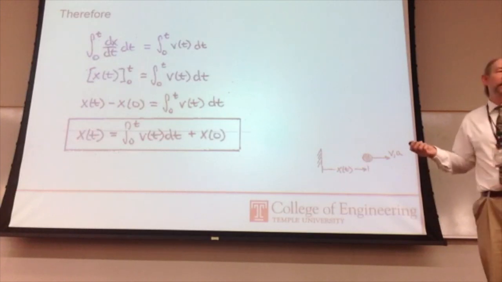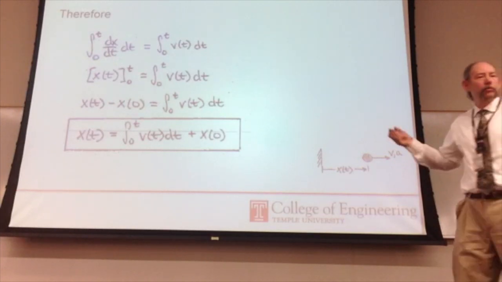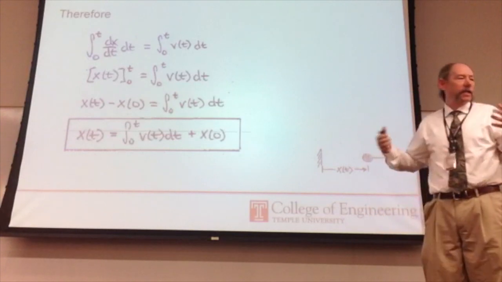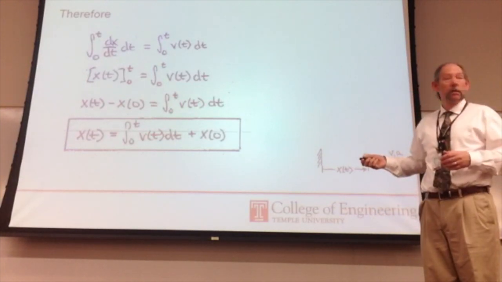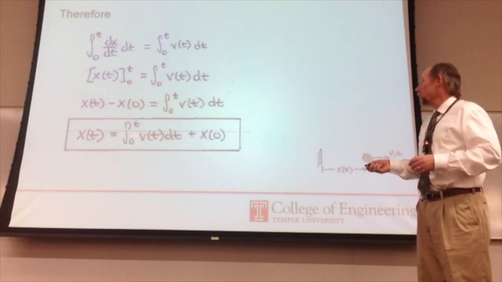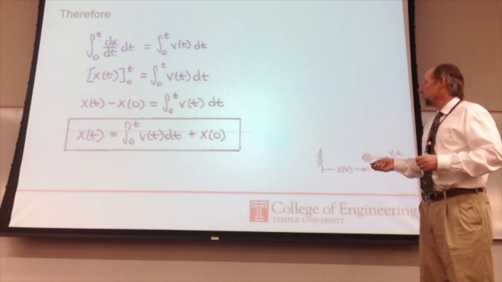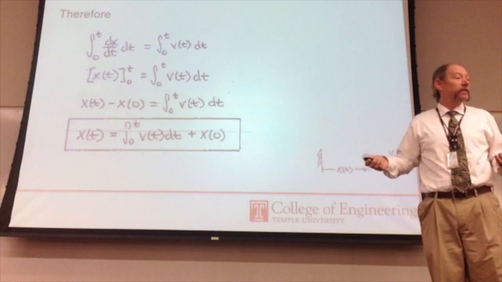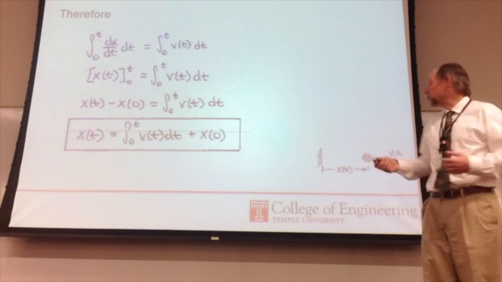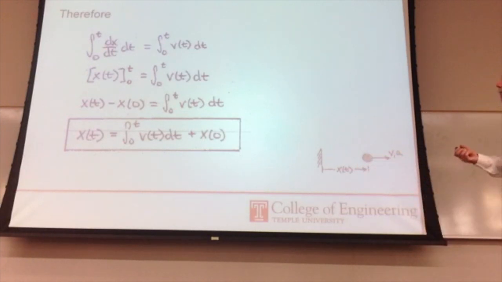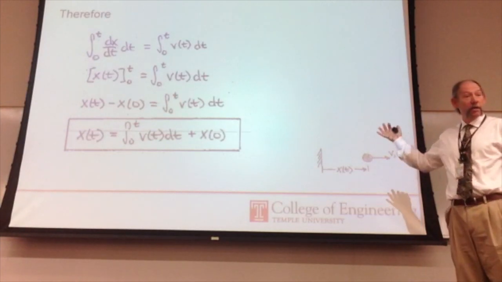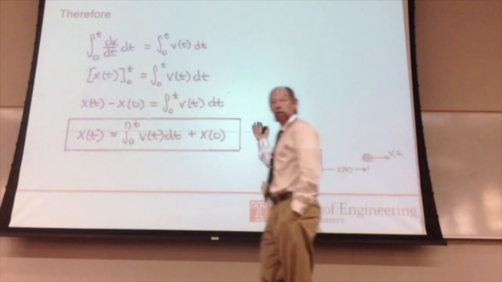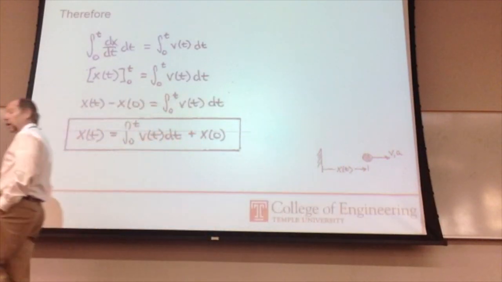We don't know what v of t is yet, because all we know is a of t. It's some function. But whatever that function is, we can evaluate that integral, add the initial position, and find the position at any given time. So this is pretty straightforward. I think it is anyway. Are there questions on this information, on these slides, on how to do this?